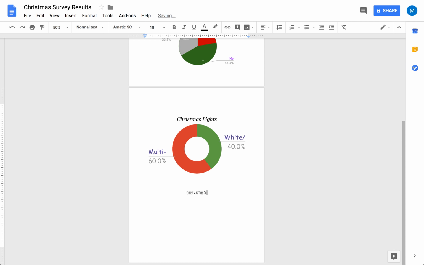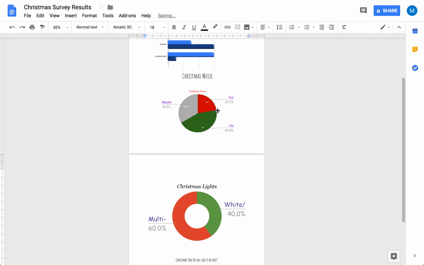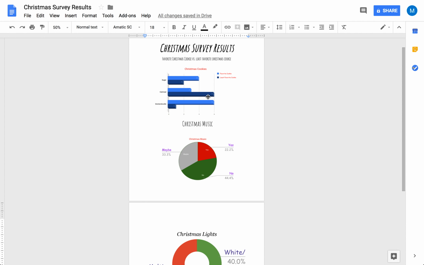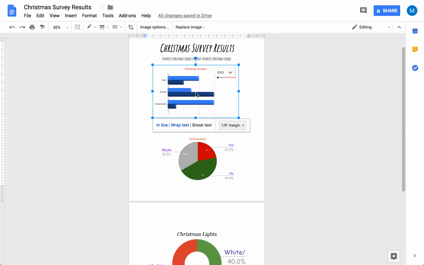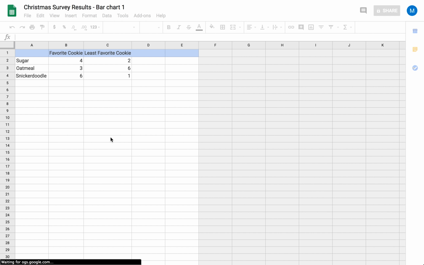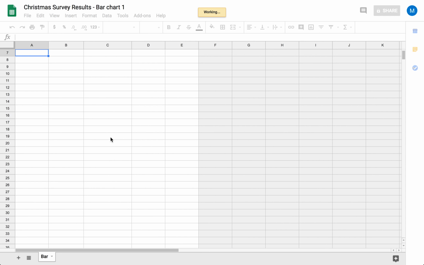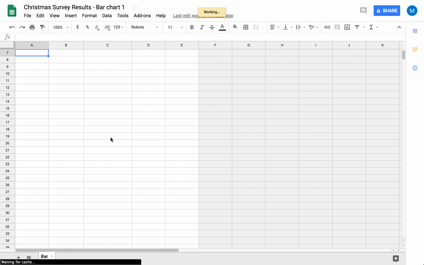Christmas tree, do you like it or not? Okay, great. This is probably my most fun lesson. I love to make graphics and change it and see how fun it is. Remember, if I want to go back to this one and change the colors, there's open source. It's going to take me to that Google Sheet. Then I'm going to click on the bars. Give it a second to load. Patience is a virtue.